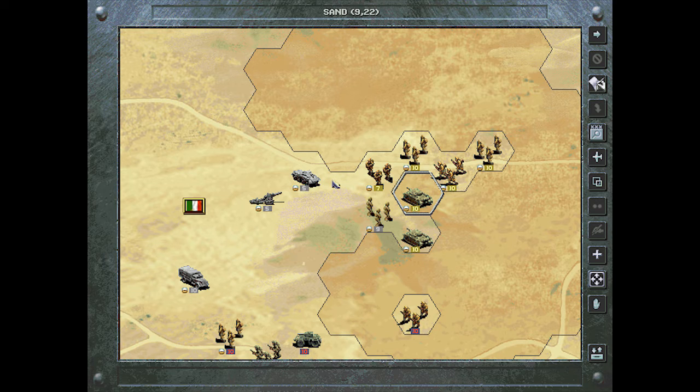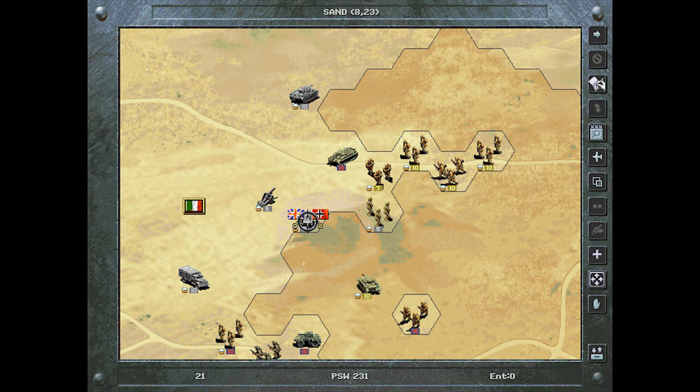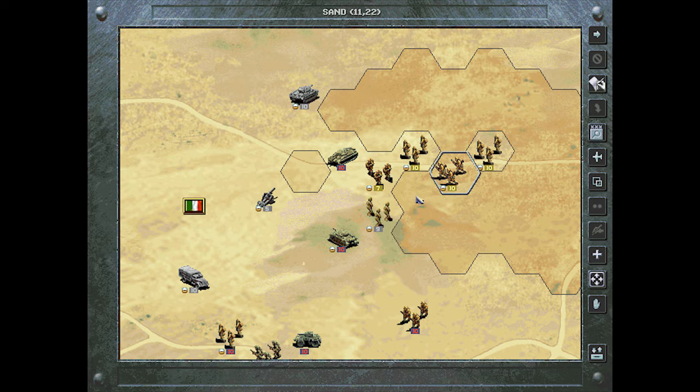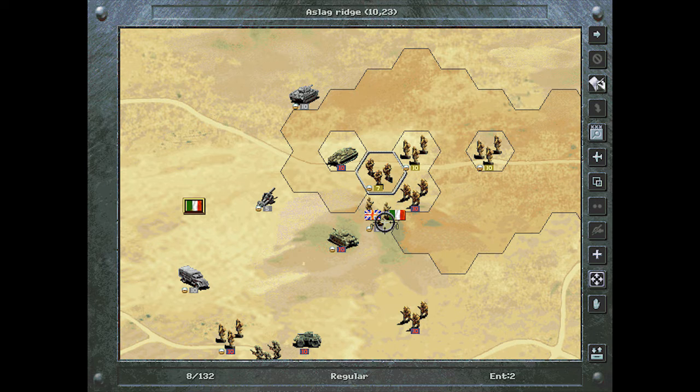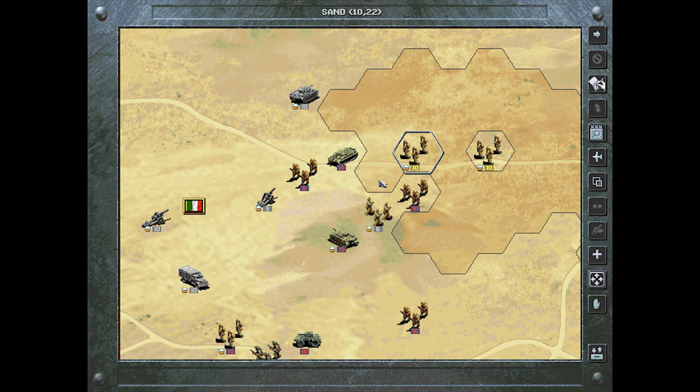There'll be a tank or something coming. Yeah, there's a tank. Yes! Good. And I will whittle these guys down, one by one. Wow, okay, not bad, actually. Yeah, why don't you get this guy? Oh man, okay, it was worth it. It was worth it, I think. Maybe not, I don't know.